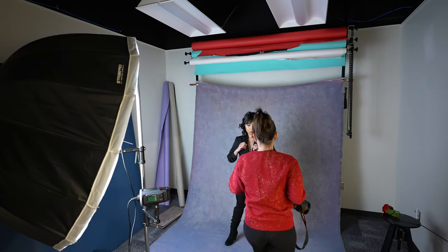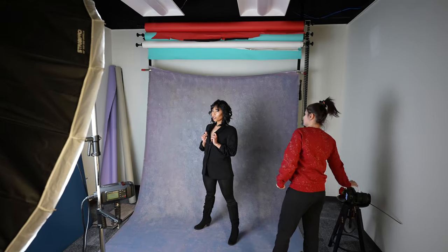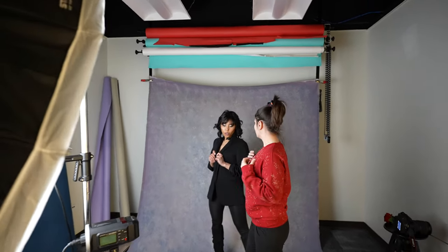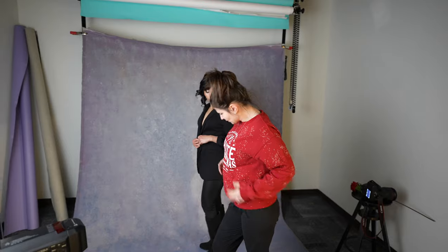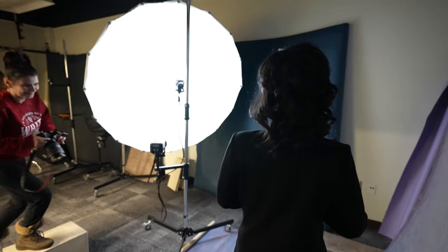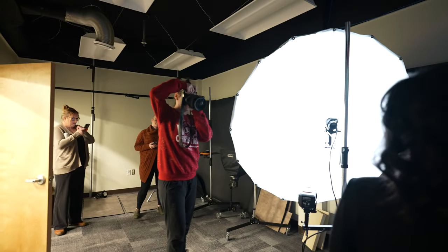Perfect. Alright, we'll do the same facing the light. Okay. Like this. So I'm terrible at explaining, so I have to always show you. Oh yeah. So you're basically gonna look at me, so side on, and you're gonna elongate your body as much as you can and pop your legs like. Oh, this one like this and this one like that, and just kind of look back. How much time do I have left? 1 minute 20. Can you come closer to me? Okay. Perfect.